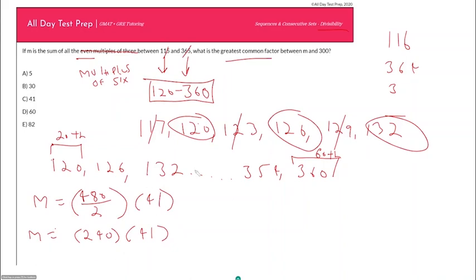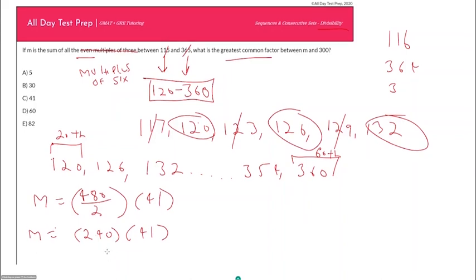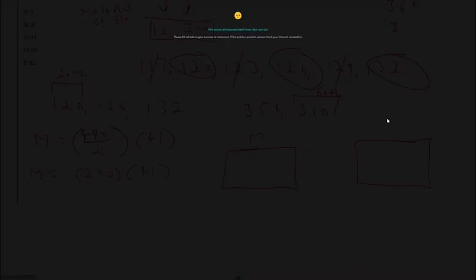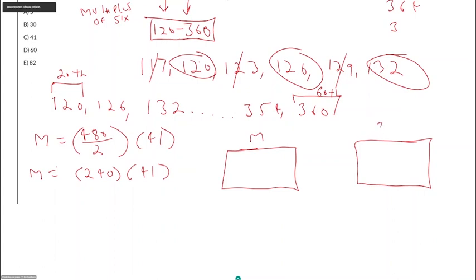Now, I can multiply this out if I wanted to. Do I want to? Probably not, because they're not asking us to solve for m. They're asking us to find the greatest common factor between m and 300. So if I want to find all the factors of m, I want to be breaking this guy down, if anything, not making it bigger. So first we're comparing two numbers. Let's find all the factors for each of our guys. To find all the factors for any number, usually the best thing to do is break it up into its prime factors, because then you can make all of the factors from prime factors.